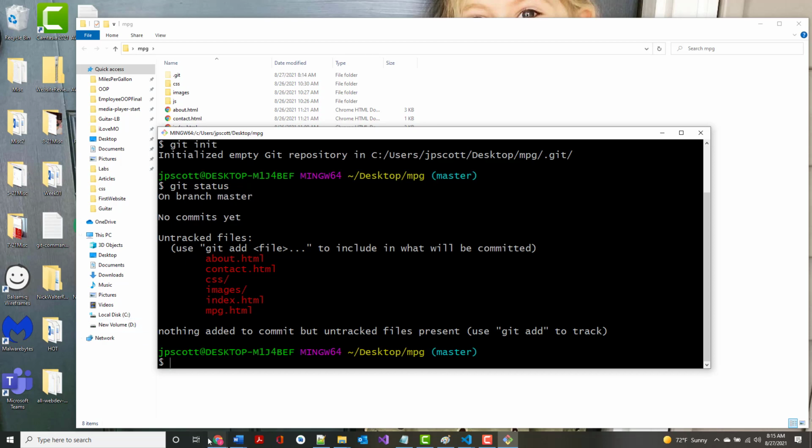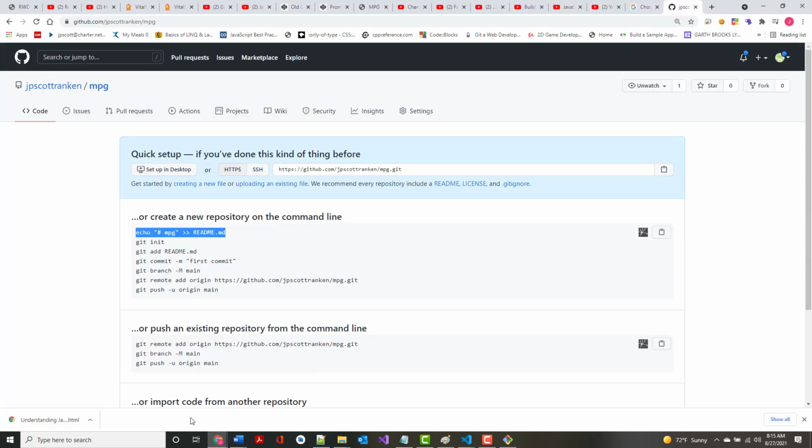Now, if I go back to here and show you this again, we just did the git init. Next, they say to do this. Now, please don't follow their instructions. This one would be okay, but we're going to type in git space commit space -m. You'll see it on my machine in just a second. And then in double quotes, you put a message. If it is your initial commit, most people put in initial commit.